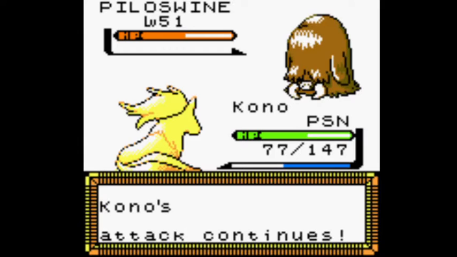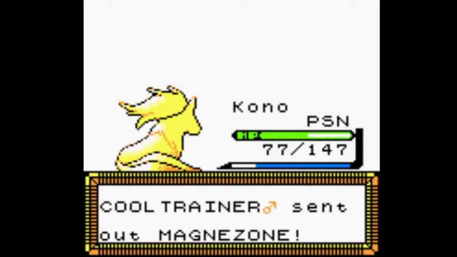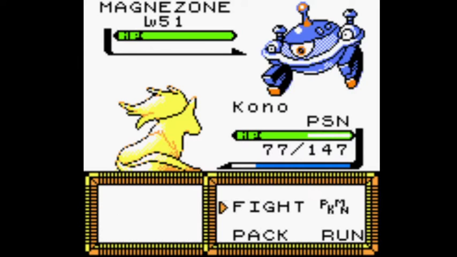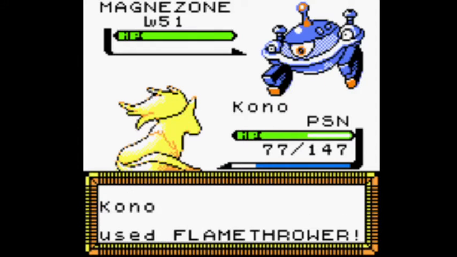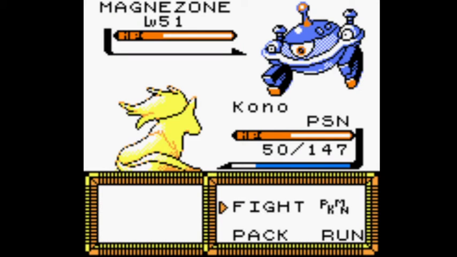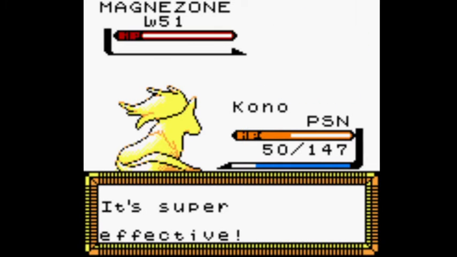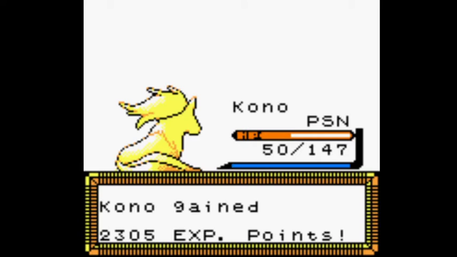But here's the good thing about one shotting Pokemon. This is Gen 1, where if you one shot their Pokemon, they don't get a chance to lower your own HP from the status effect. So if we one shot it, we would ignore that. But we didn't. We're done for now. Alright.